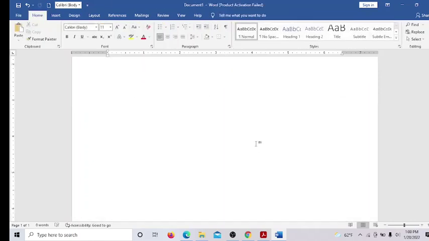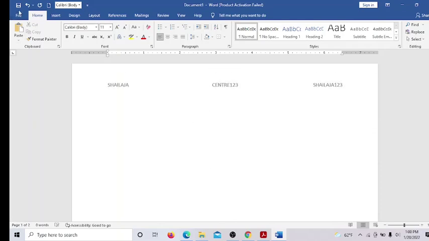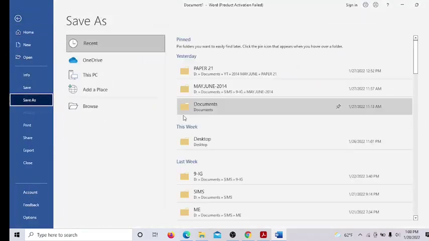Fine. So this will appear on the other page as well. As we go down, second page as well, and we have to save this in our work area.